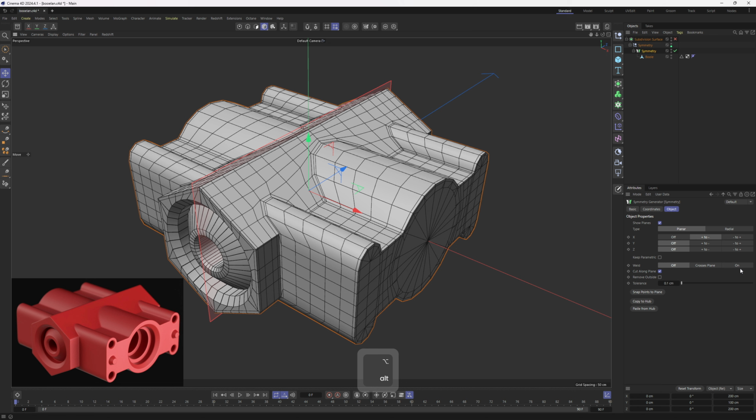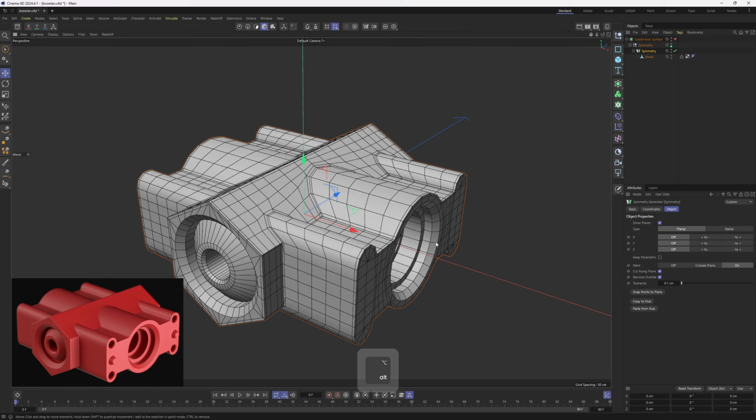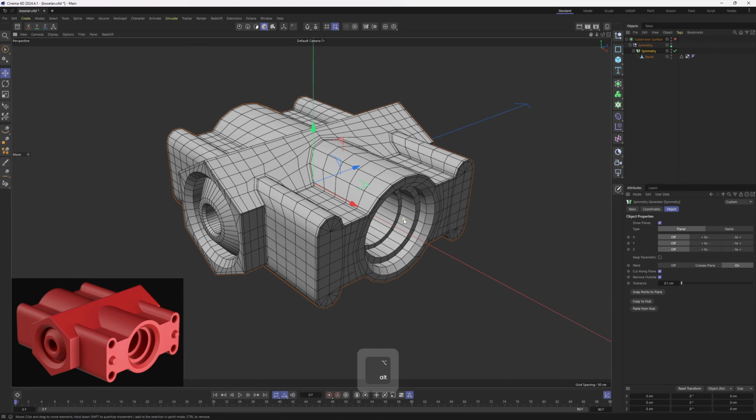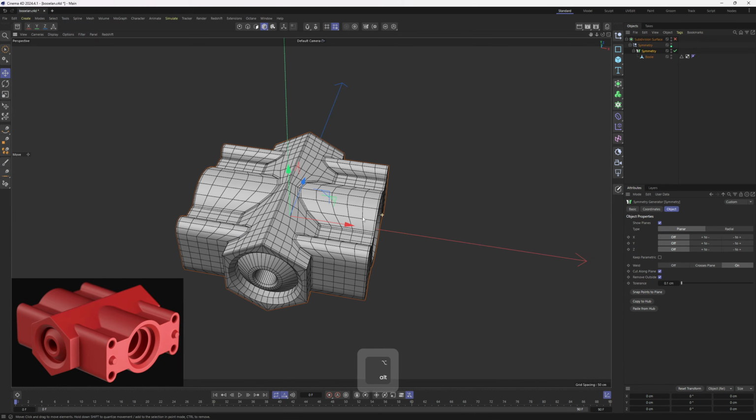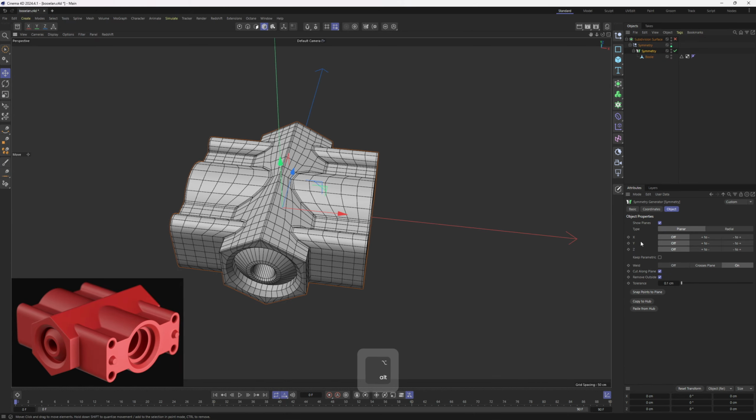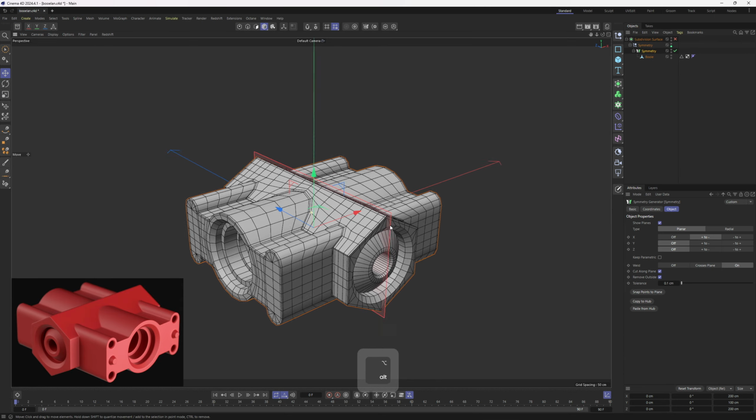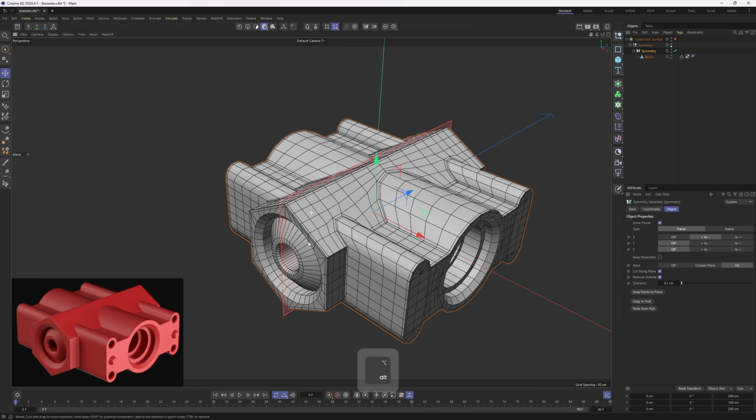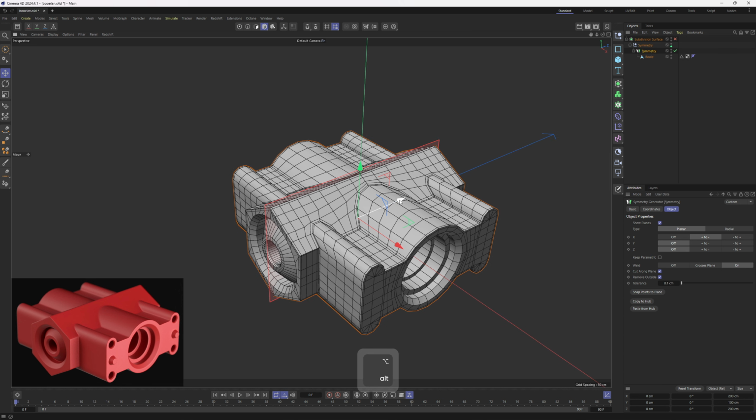This time around, I will do it differently. I will enable the weld option, but in addition, I will enable remove outside, which will override the mesh. Let's turn this off. So we added that detail on the plus side of the X axis, so I should enable plus to minus. Then I added that detail on the minus side of the Z, so I should enable minus to plus.